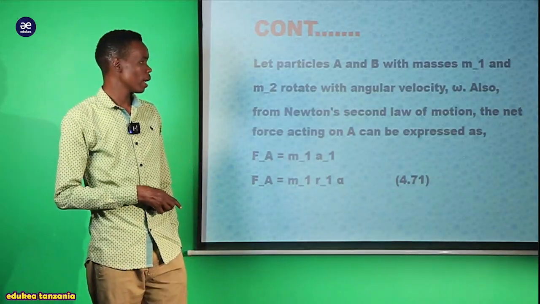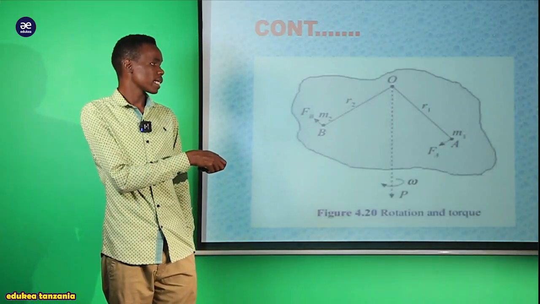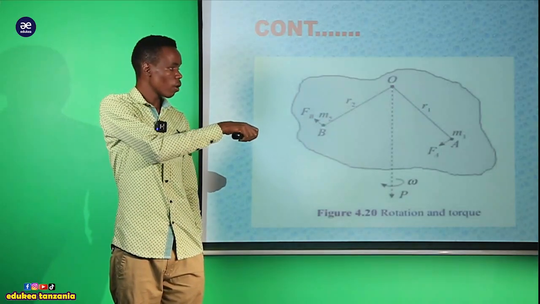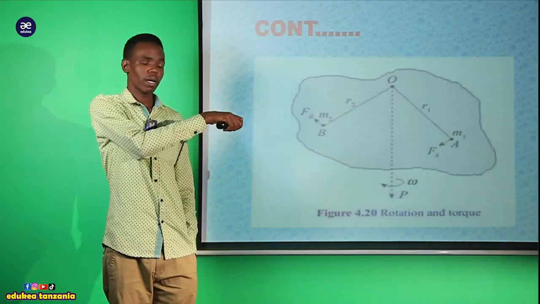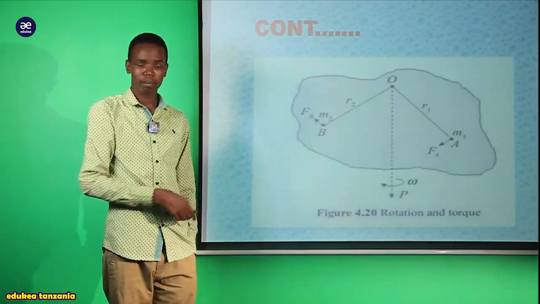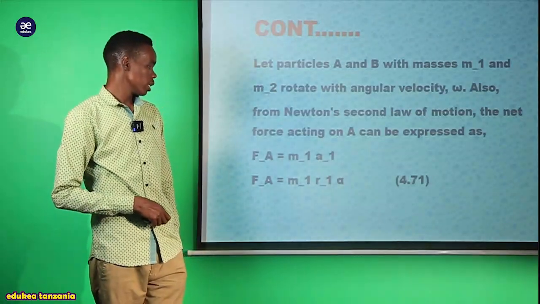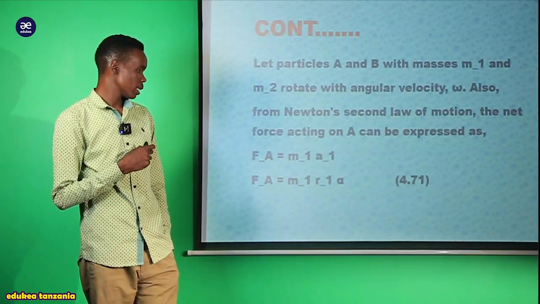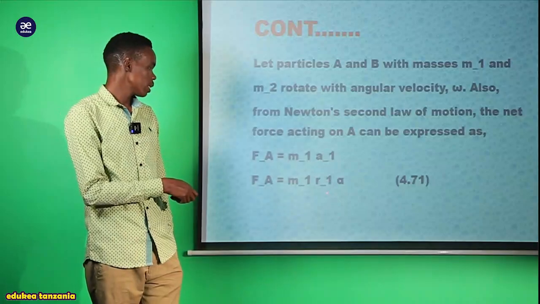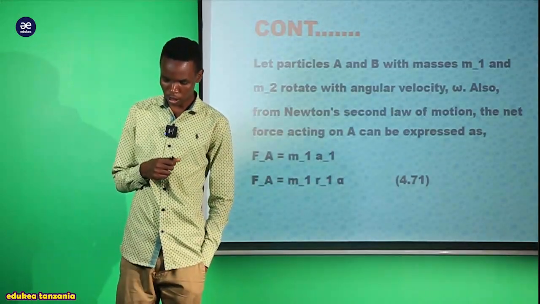The force that will act on point A, force A, will be mass m1 multiplied by the acceleration at that point. So F_A equals m1 times a1. If we simplify, we know that, my dear students, we obtain this acceleration 1. How can we get the acceleration?